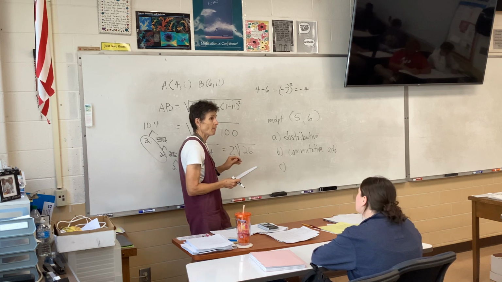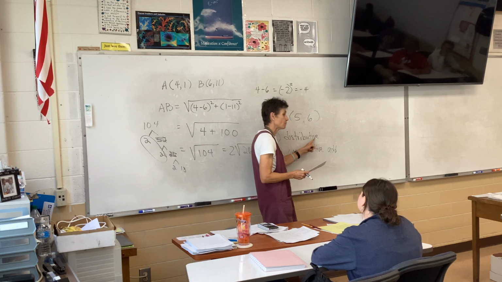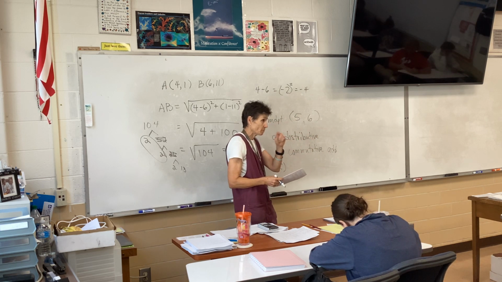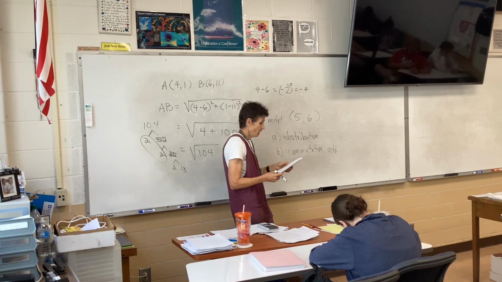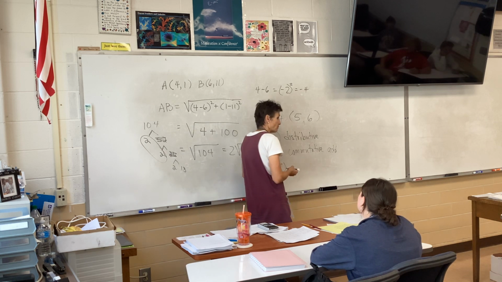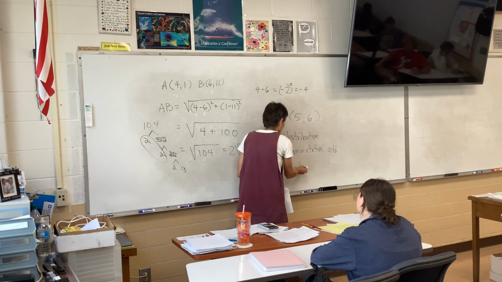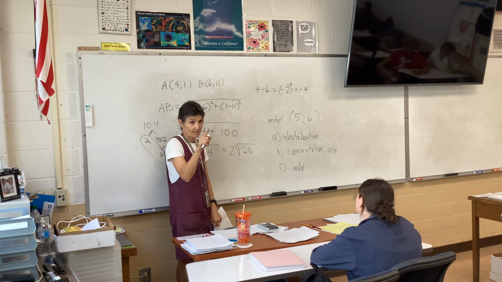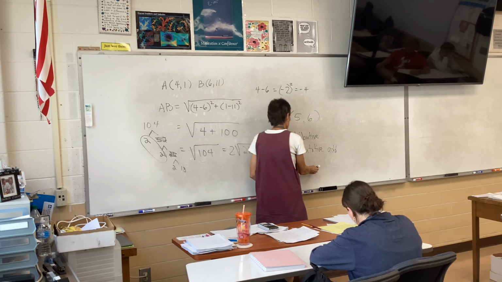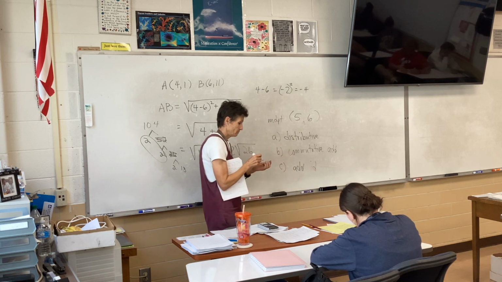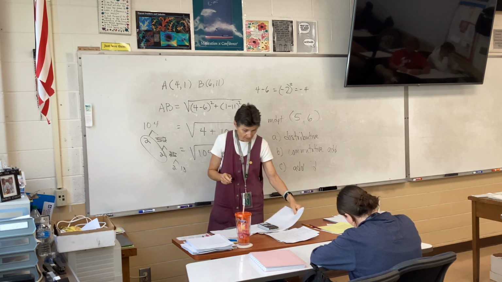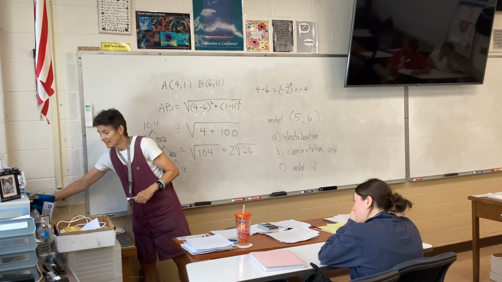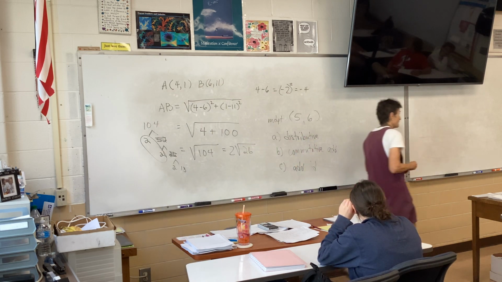The distributive property is the only one that you can get by with just one word. All your other properties, you have to indicate if it's add or multiply. Okay? All right, C, same thing. We have to indicate if it's add or multiply. It's an add problem, so I'm going to put addition. What property is it? Identity. When you add 0 or times by 1, it's an identity.